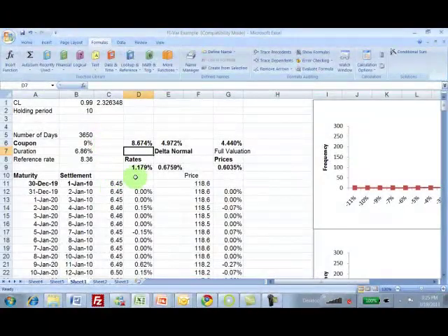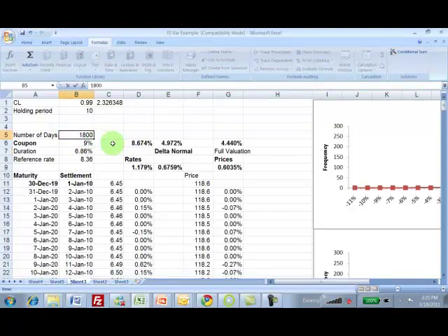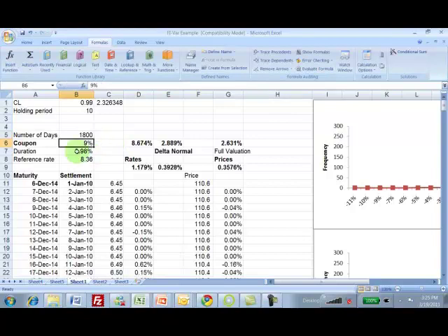The rate var, as you see here, this number 1.179 is not going to move by much. However, the sensitivity of this bond is going to move significantly. So if I take this from 365 to, let's say, 1800 days, a bond which only has, let's say, 6 years to go, the duration of the bond has come down by 4%, but the rate var hasn't changed because the underlying rate hasn't changed.